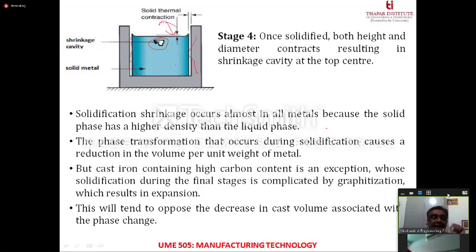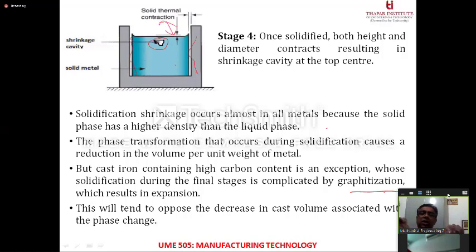But in case of cast iron, there is a different phenomenon that is seen. Graphite starts to form, and graphite is basically carbon, high temperature carbon, which is able to absorb a lot of heat. As a result, the contraction is very minimal, less than 2% to be exact, and that results in sometimes expansion also. If more graphitization takes place or more graphite is generated, what you observe is, rather than contraction, there is an expansion.